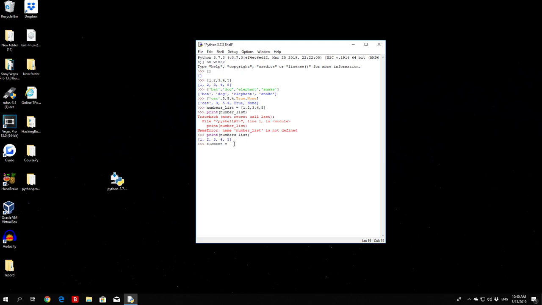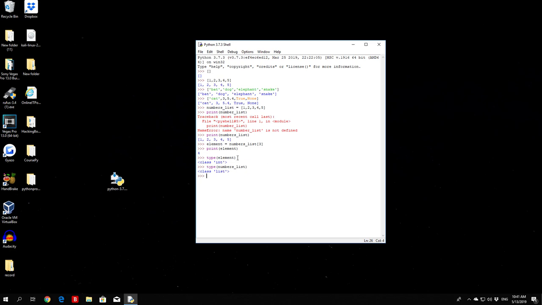So let me just show you right here. Element equals numbers underscore list. And then in the square brackets, all you specify is the 3. And you can see right here, if I just print element, the element variable is actually an integer and it is a 4. If I just type, type element, in order to check the actual type of the variable itself, it is an integer. And if you just type numbers list, you should see that it is a list. As we can see right here, class list, and this is a class integer.